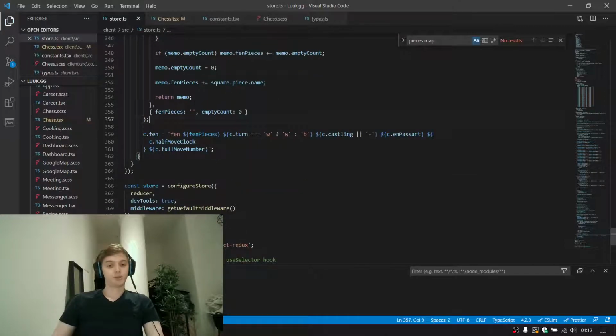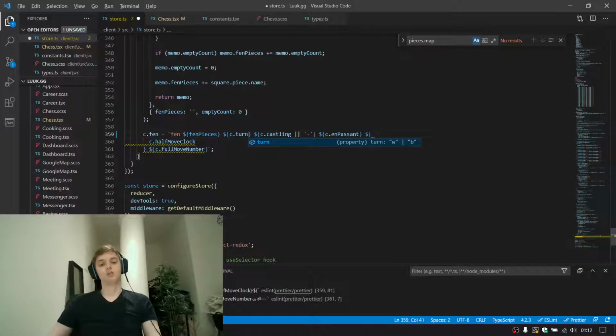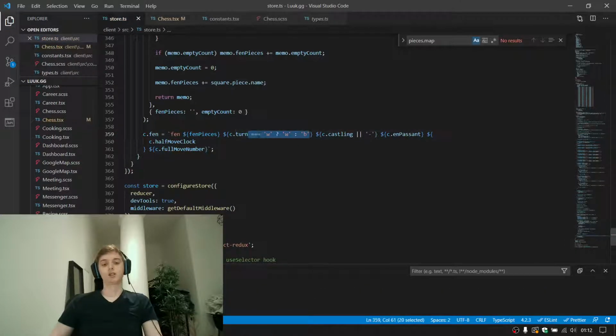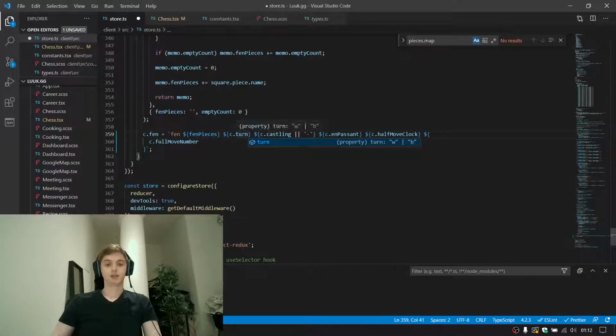Okay, and finally I put together the code by taking these Venn pieces, this state I calculated, taking the turn that you're supposed to be. Oh, interesting. Oh yeah, right. So my turn used to be called white or black. Then later I changed it to W and B to be more like the engine because I liked it. So this is no longer needed. I can just use the turn directly, because it makes no sense to say if the turn is W, then use W, else B. I mean, that makes no sense. And I can hover over it and even see that the only two values that this property can possibly have are W or B. So yeah, nice. Nice little bit of refactoring on the spot.